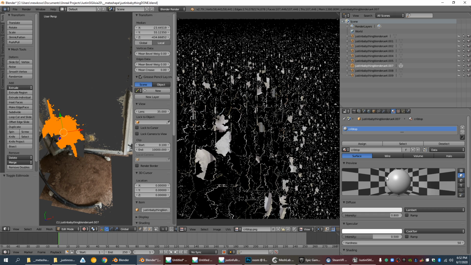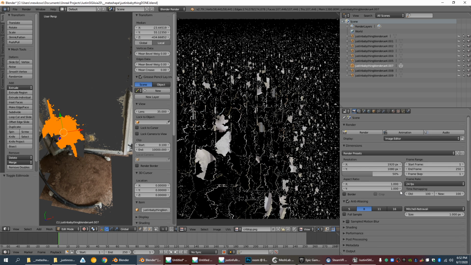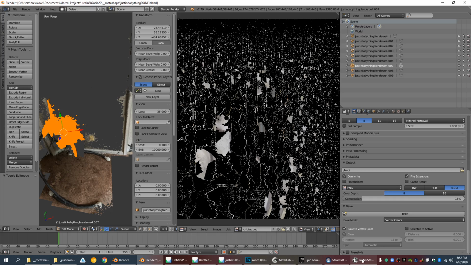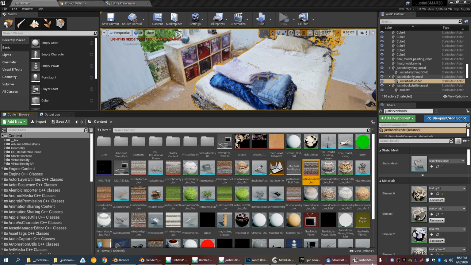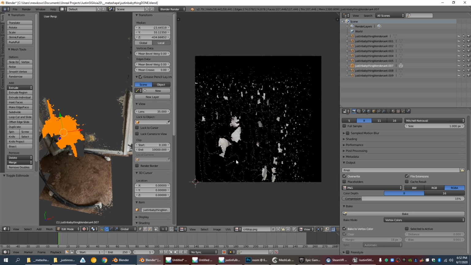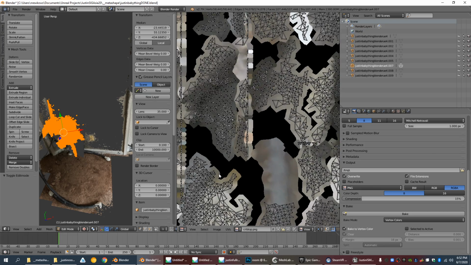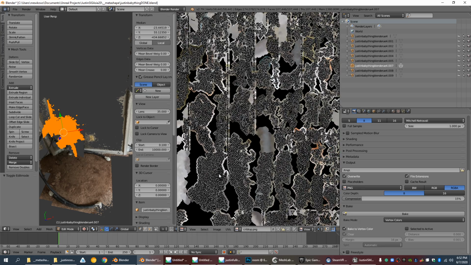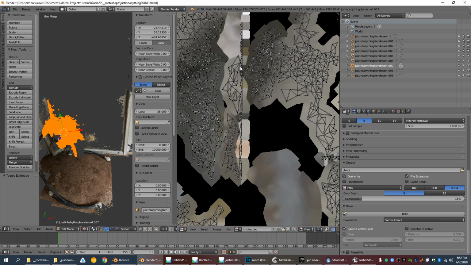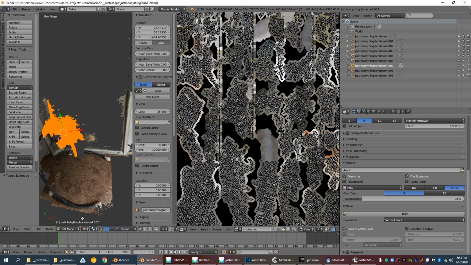I created a material for it as well that had the same name as the texture, which actually ended up being a bad idea because Unreal doesn't let you have the same name for multiple things, even if they're different types of objects. If it's a texture and a material, it still complains if the names are the same. But anyway, I think I just did bake. And then it created this. And that was it. The positions of these vertices are all placed by Smart UV Project.